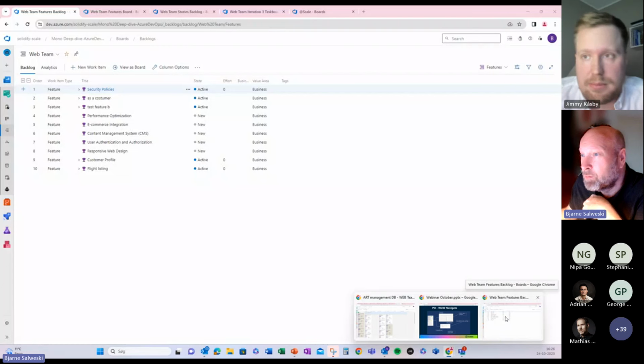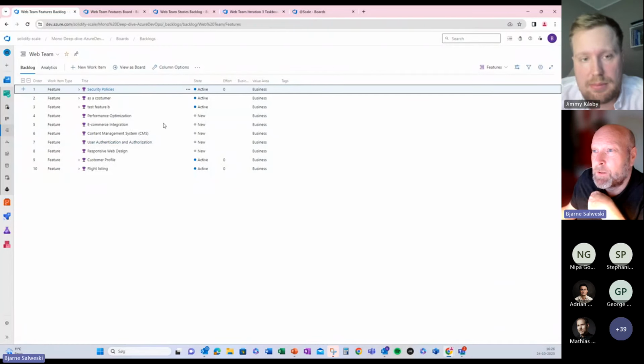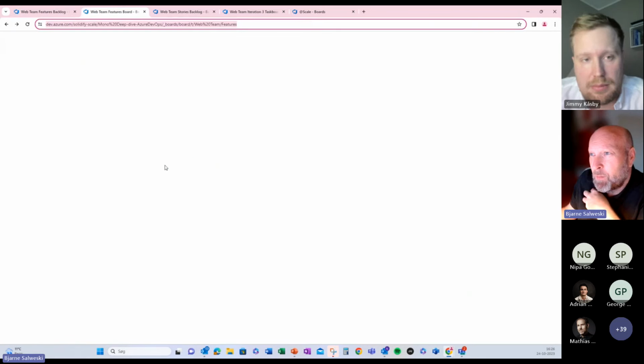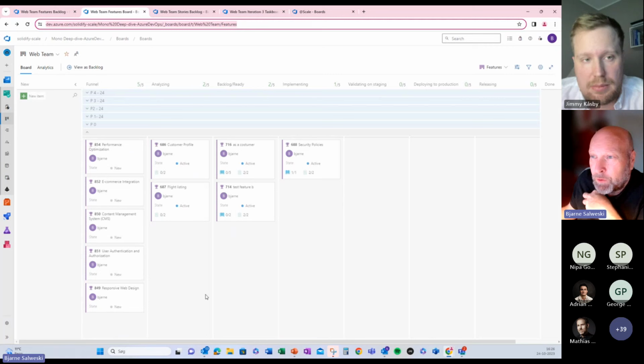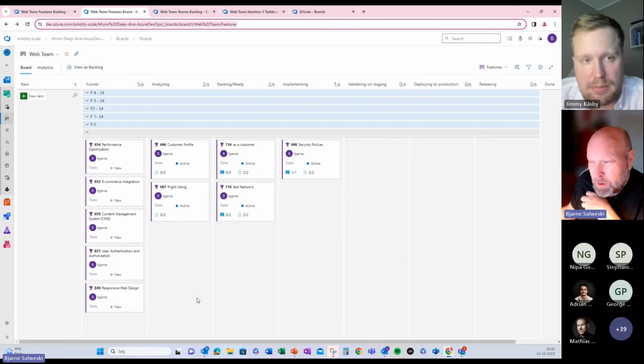So now we have jumped into one team. It's a web team, and there we got the prioritization row once again. And if we jump into the refinement view, there we actually have possibilities again to work with refinement.